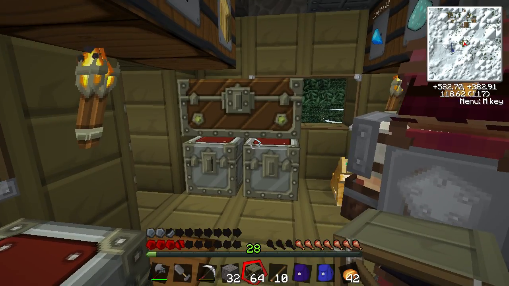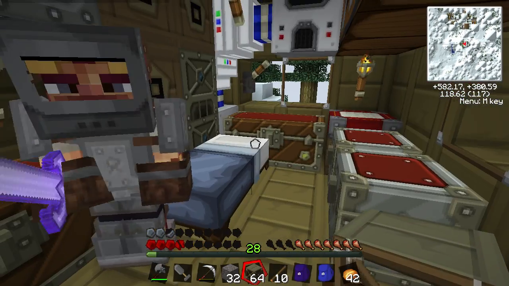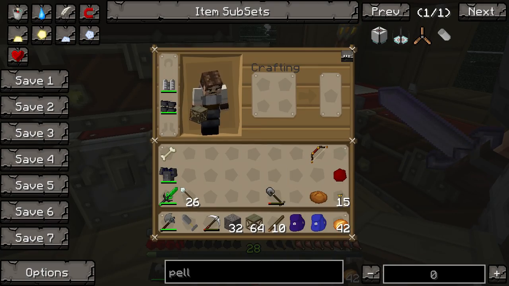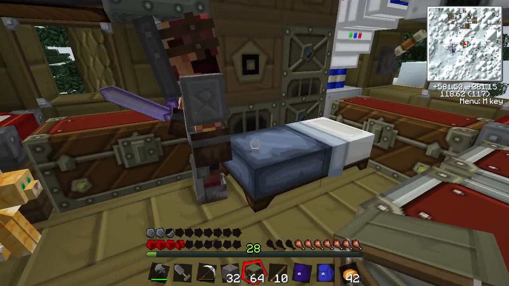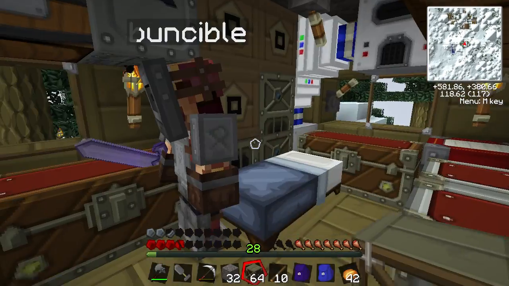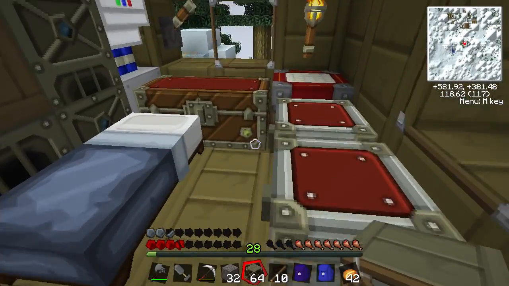How much wool have we got? 3 wool. Okay. Gonna make just a few more wool. Are you gonna make me one as well? Because I want to learn how to be a bee.